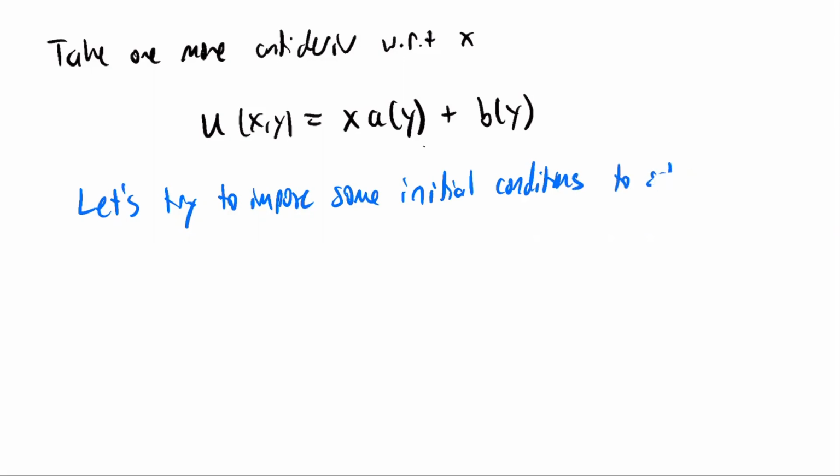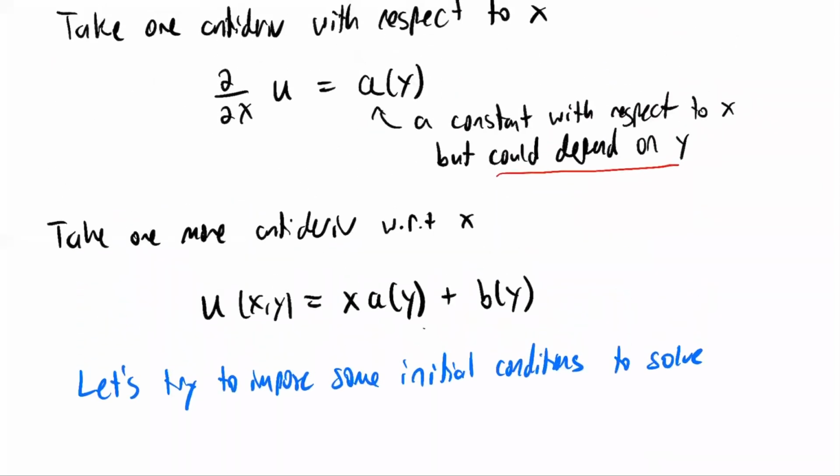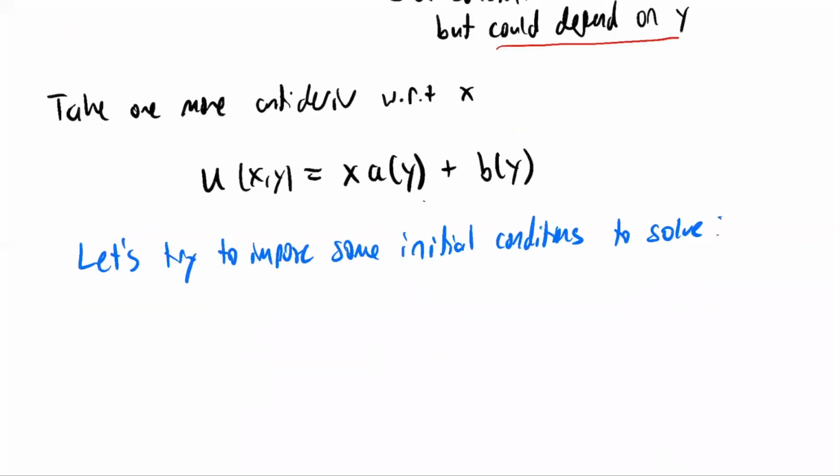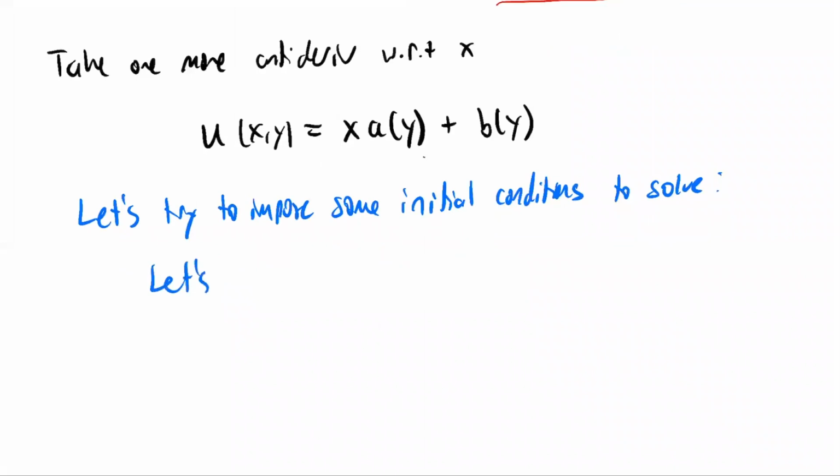Right. Of course, if you didn't have any other information about your function, then you couldn't. This is kind of the end, right? You can't specify what a and b are because they could just be general functions, and so at this point we would be done. Right. So let's suppose that, well, now say when x is equal to 0, as a function of y, u is equal to, well, we could really put any condition here. Let's say it's equal to e to the y, right?